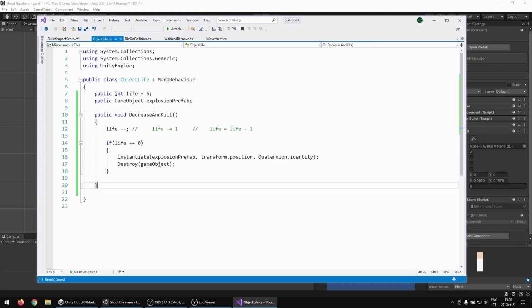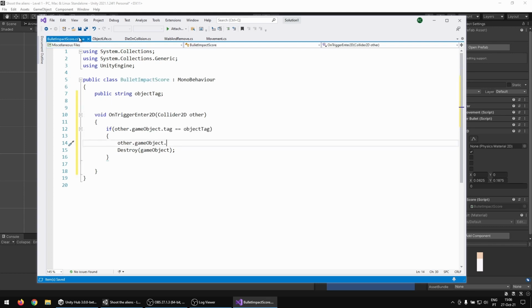So to access this function, we need to call the function inside the class. So let's get the class first. GetComponent. Which component am I talking about? ObjectLive component, with no arguments.